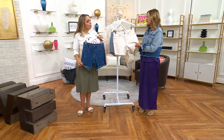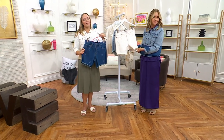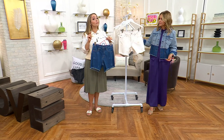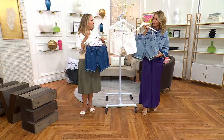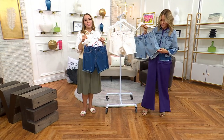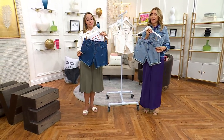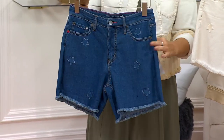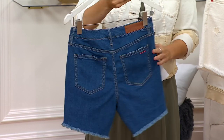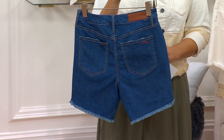There's rayon in these, which adds to that softness and silkiness. That's the sign of a really great denim — because you know when you put on jeans that aren't a good fabrication, they're crunchy and uncomfortable and leave lines in your skin. These are going to move with you. You're getting spandex, rayon, cotton, and poly as well. I think you'll come back for other colors because these are going to get amazing reviews, as is the jacket.